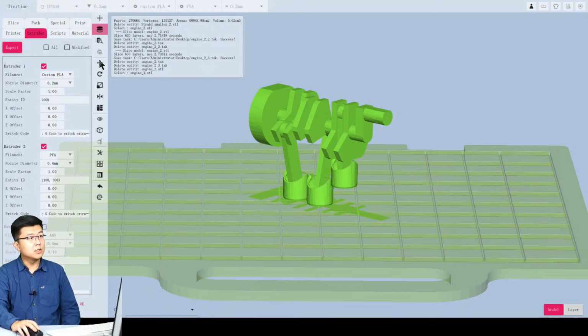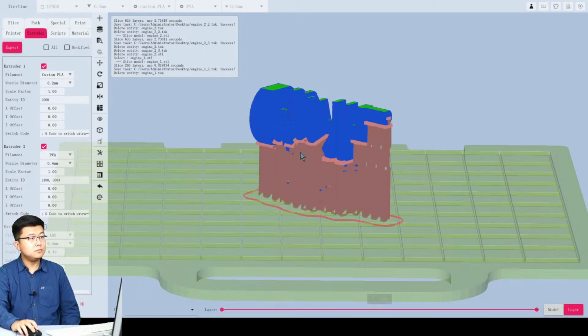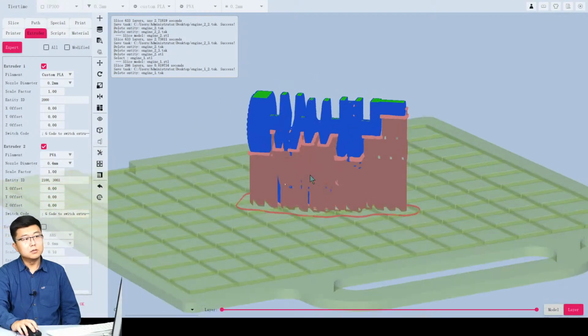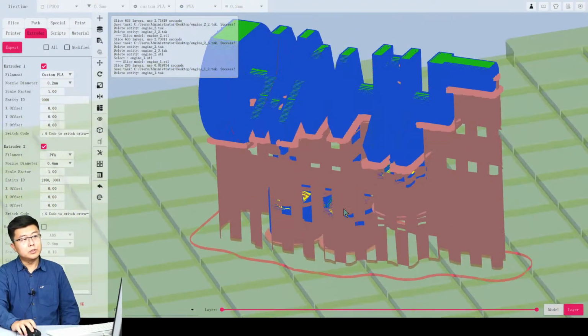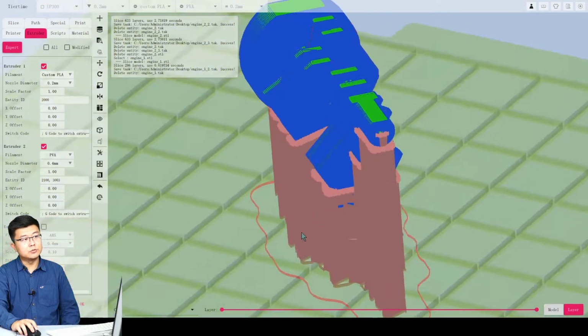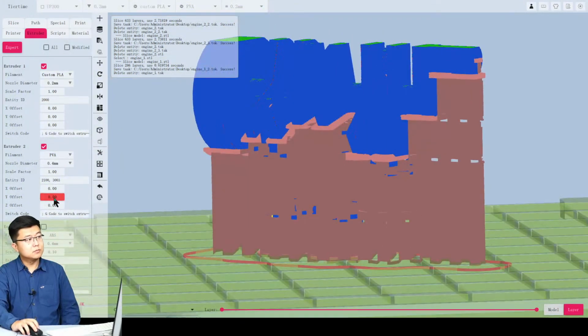Then the resulting slice, currently it will not show which path is made by which extruder, but under such settings, we will now print the support in the extruder 1 material, and then print the raft and the support dense layer, which here and here, with the extruder 2.